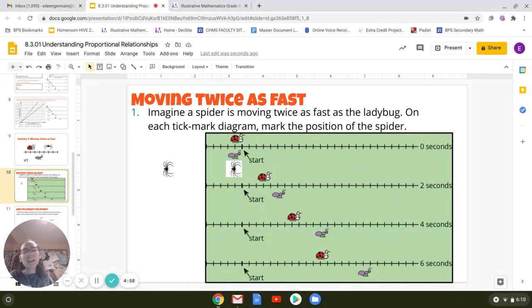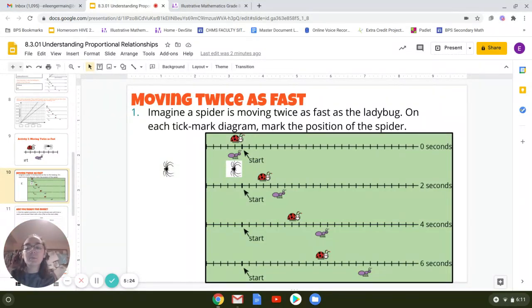So if I look at it as a fraction of 4 over 2, I can simplify that. If I want to make it 1 second, to go from 2 to 1 second, I have to divide by 2. Divide my denominators by 2. So if I divide my numerator by 2 as well, because I'm dividing by the same number here, 4 divided by 2 is going to get me 2.